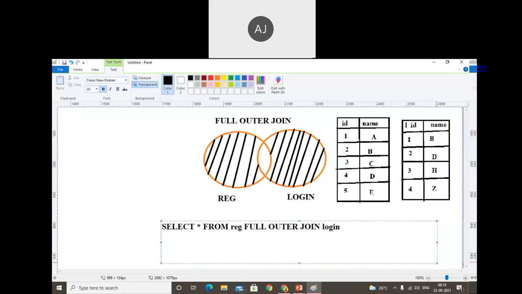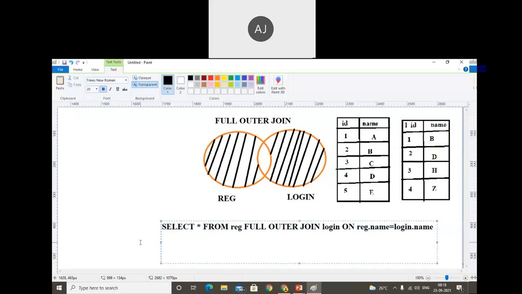After that, with on, we need to apply certain matching conditions. So here I will use registration dot name equals login dot name. This is the command, and we can also reverse that command. Reverse is also accepted, don't worry about that.